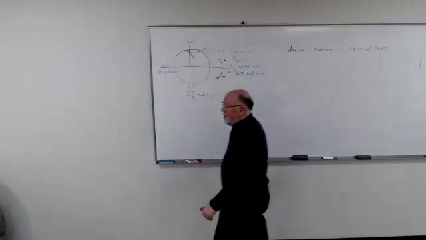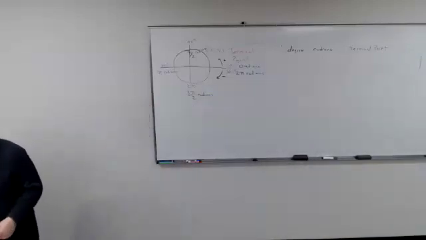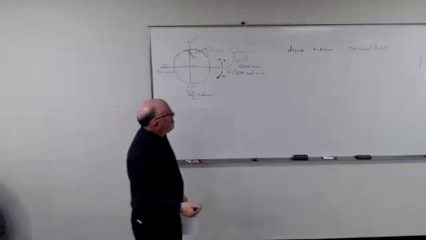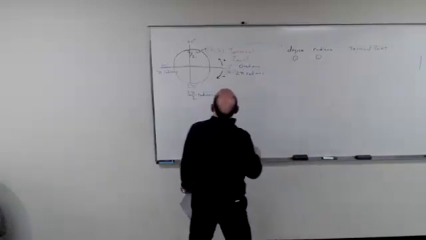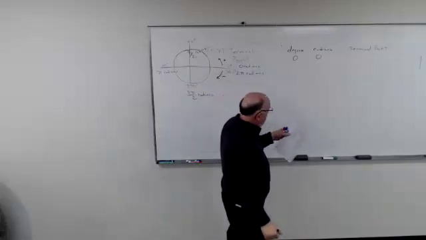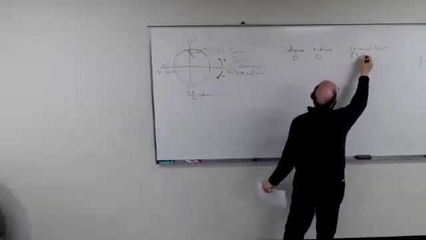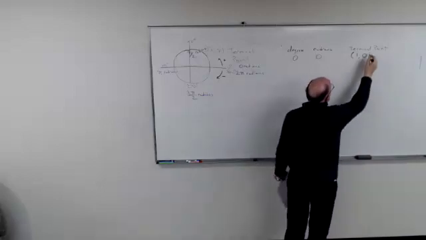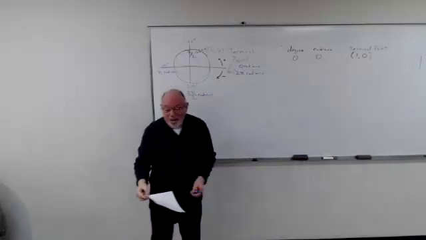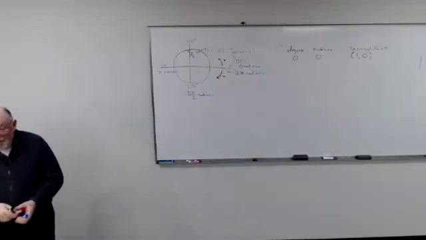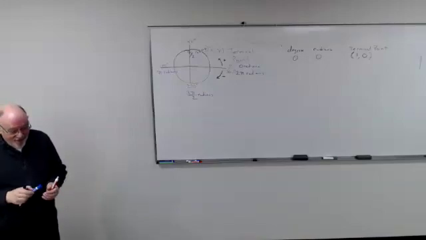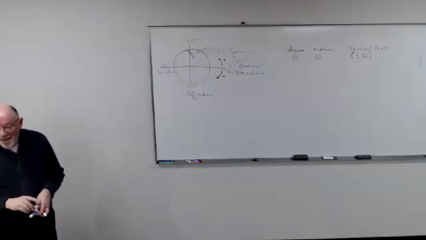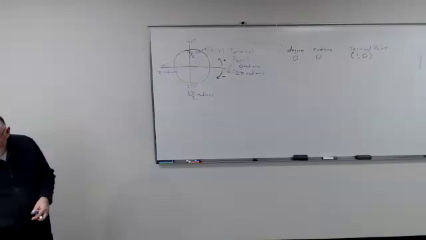So there's a table in your book, there's a table in my notes about certain angles, and there's a few of them. So 0 degrees, which is 0 radians, which would be this point over here, the point (1, 0). And then there are going to be several different angles where you're going to need to know the exact values. Okay? And so you have in terms of 30, 45, and 60 degrees in order.